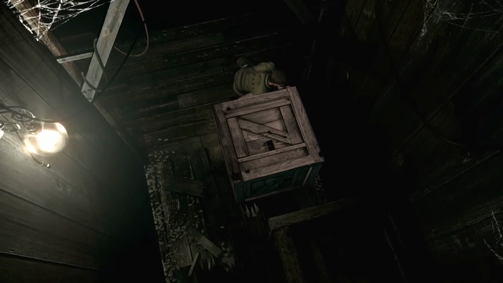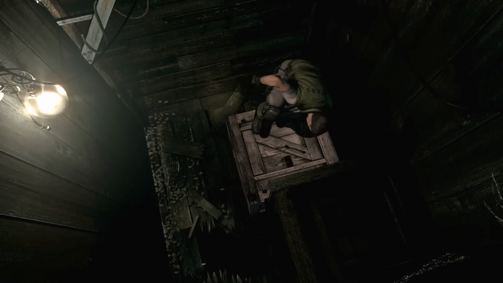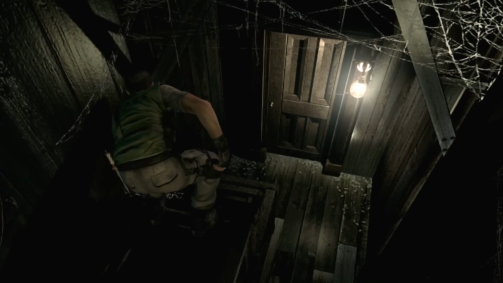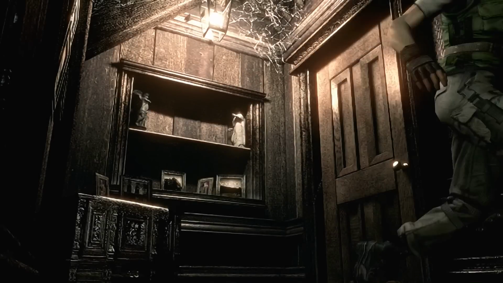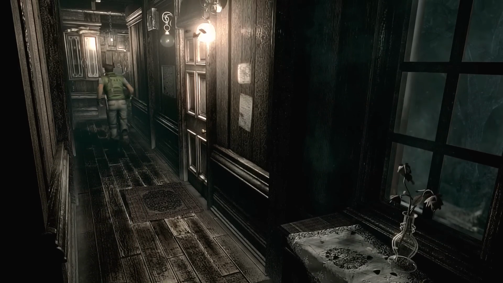You see, if we try to pass this area, then there's going to be a vine that comes from the floor and that will damage Chris. So we don't want that, of course. So we're going to start by collecting a key so that we can visit a room where we will obtain the control panel key, which will grant us access to the underground floor of the residence, to the control room floor of the residence.